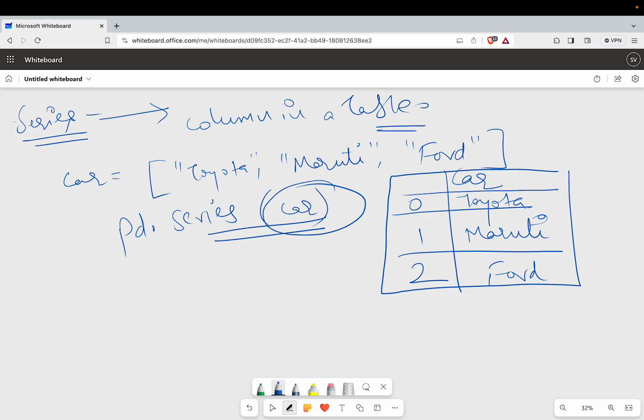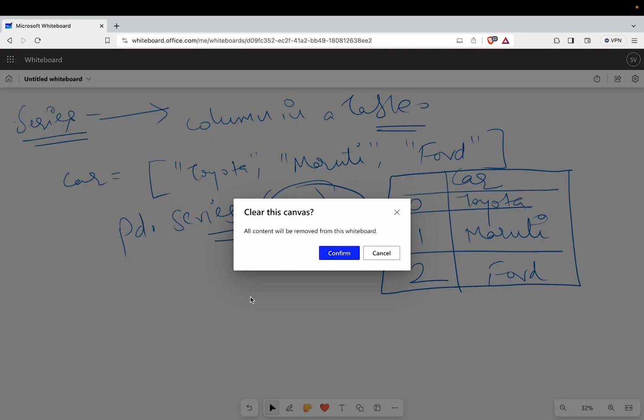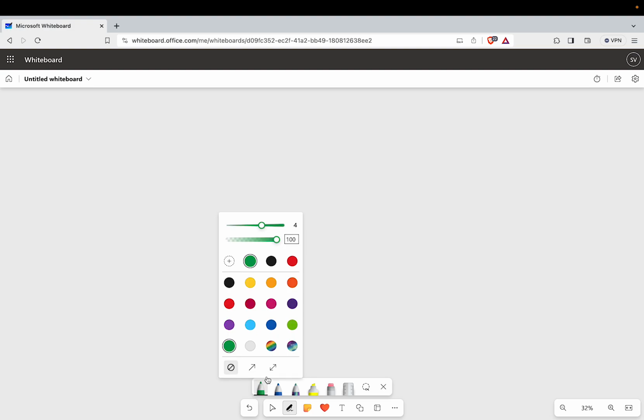This is how the series will look. I'm giving you code examples as well so that you can understand. Let's move to the next point. These are some basics that I'm explaining so that you get familiar with this library. After that we will move towards some higher analysis.